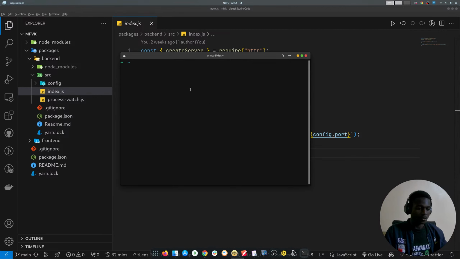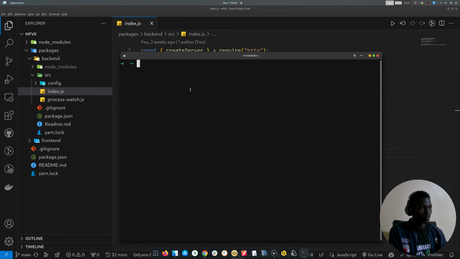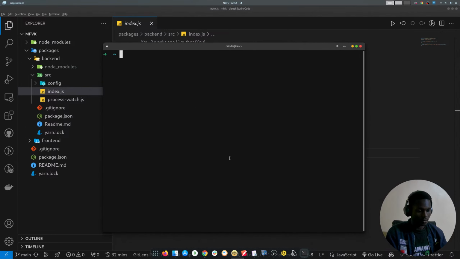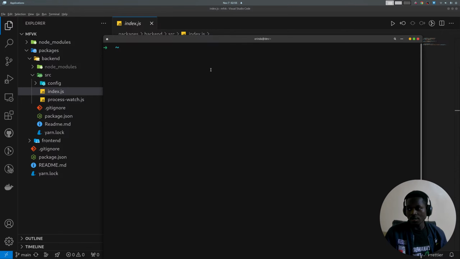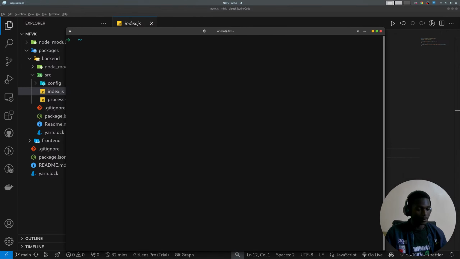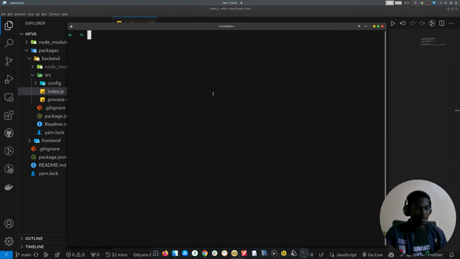What I usually do is zoom in and make sure I have an optimal size for the terminals.